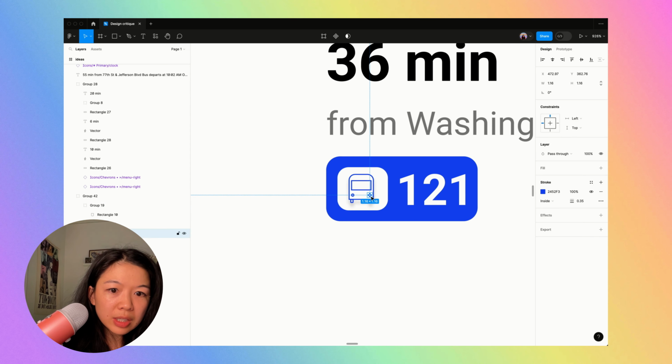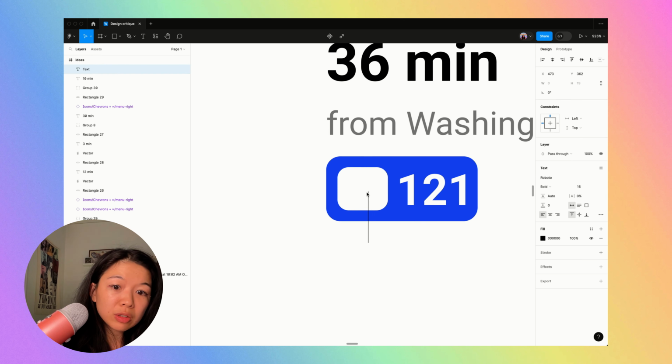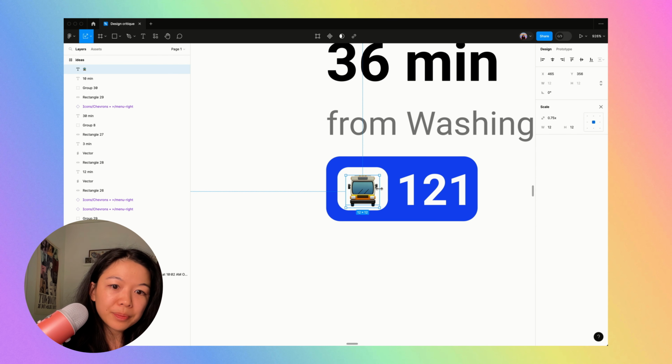Again, for this, there's like a random drop shadow on it, so I'd probably remove it. Also, if possible, try to use the same icon set. You could also try using an emoji too. I'm getting distracted, but you could try using an emoji if you want. That might be kind of cute.